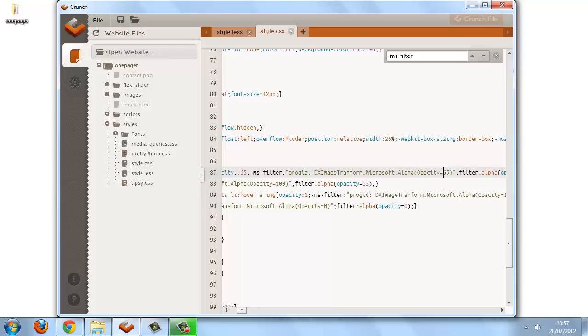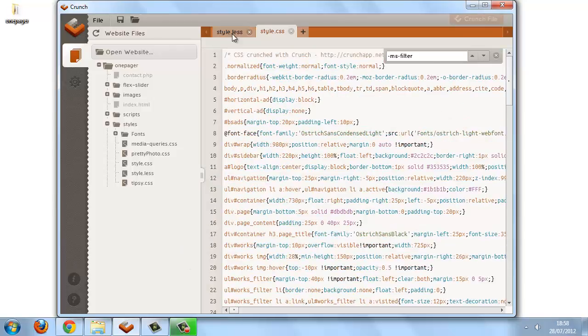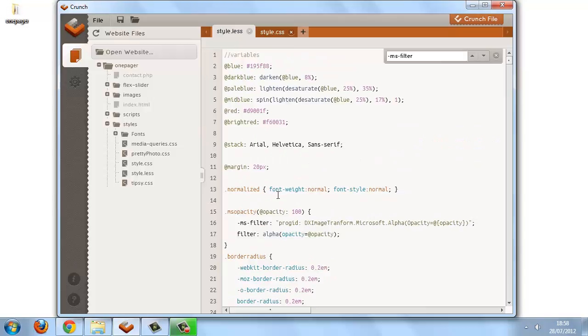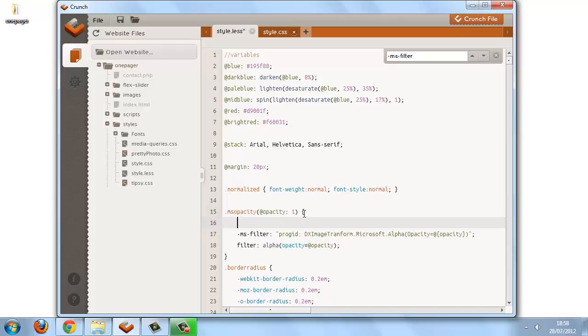So our opacity mixin is Microsoft specific at the moment, but there's no reason why we can't use it for all of our opacity requirements. So we can update it again. So we go back to our Less file and go back up to our mixin up here. So most browsers don't use a value between 0 and 100, they use a value between 0 and 1. So we'll specify 1 as the default value that gets passed in, and we can just change this so that it's more reflective of what the mixin does. So we'll call it all opacity because we're going to use it for all instances of opacity.